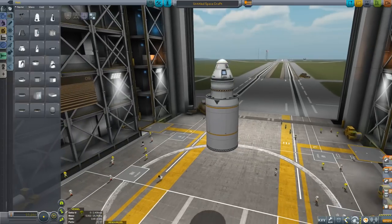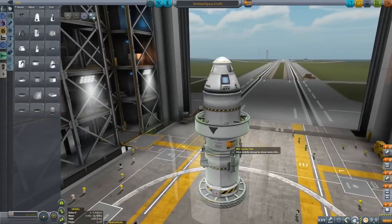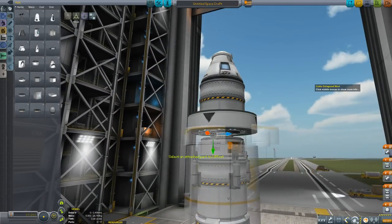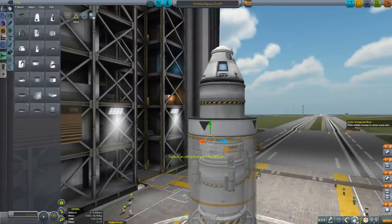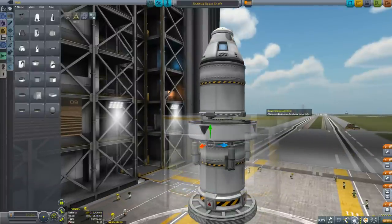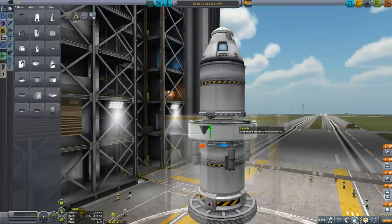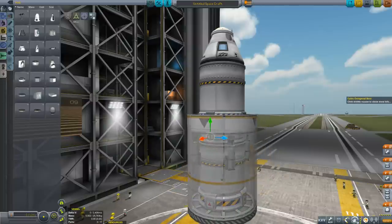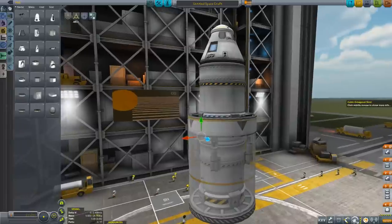This is important because if you don't do that and revert and you do what I'm going to do now, which is moving the decoupler, it would not be possible to do what I'm going to do now. So we're moving the decoupler a little bit up. It should be flush with the top of the fairing. The top of the decoupler should be flush with the top of the fairing.